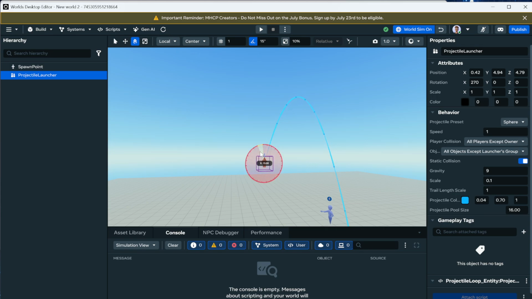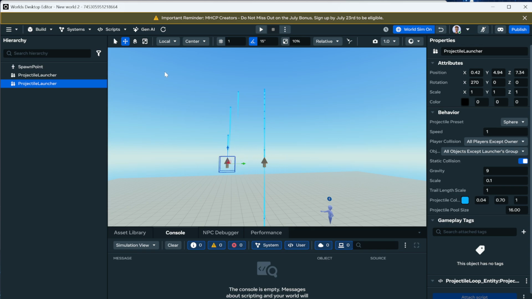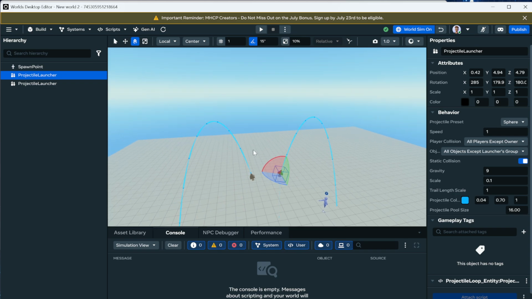So let's go do one last thing just for kicks and giggles. I'm going to grab the duplicate tool, Control D, slide that over some arbitrary amount, grab the rotate tool, rotate this way, rotate that way, and then we're going to undo that, Control D, slide this one over. I'm going to show you a quick trick. It might help you, it might not.